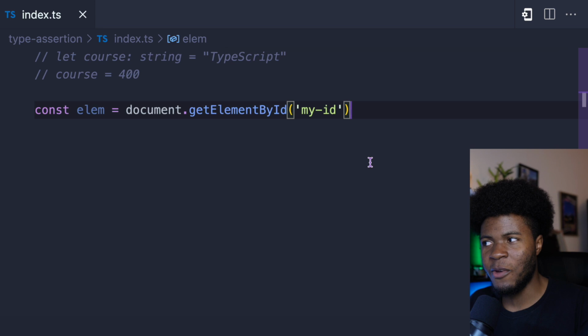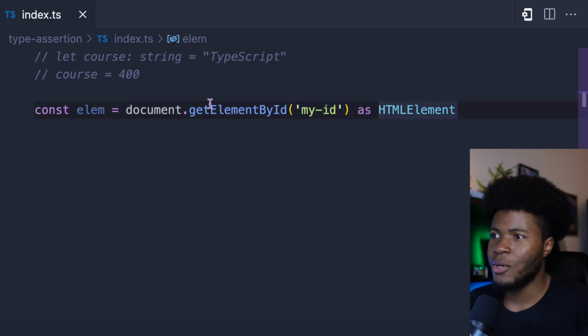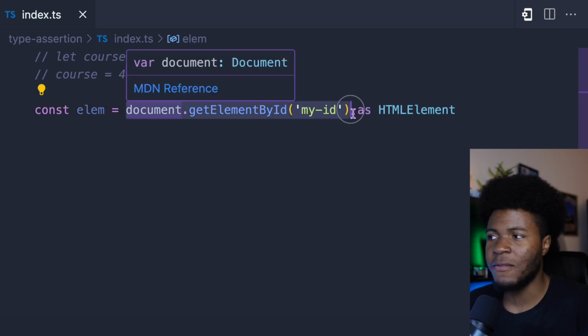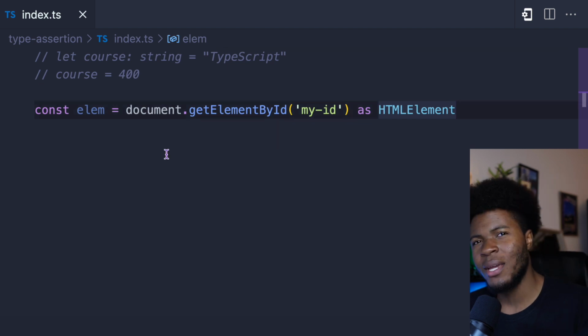One thing you probably realize here with type assertion is that it can be risky, because here you are telling the compiler that I don't want you to infer this for me. I want you to treat this as HTMLElement. So in a way, you are turning off the TypeScript check. So type assertion is something that you should do carefully, else you might run into runtime errors, which is one of the things that we have been avoiding in the first place.